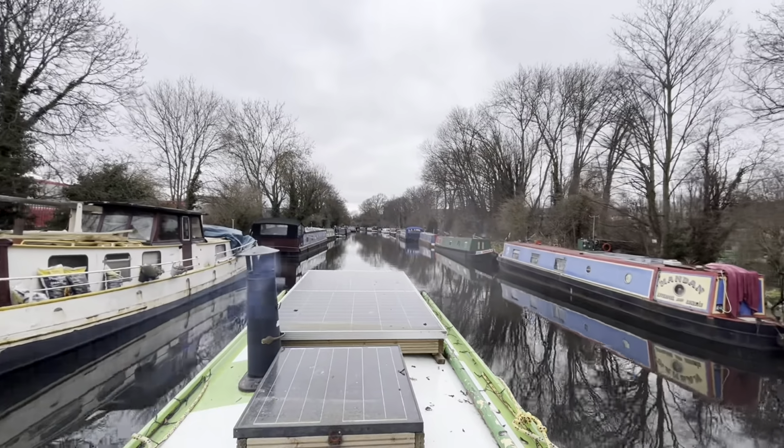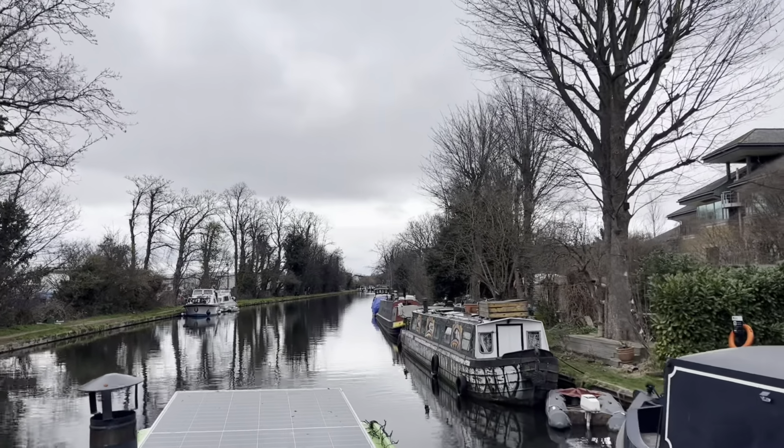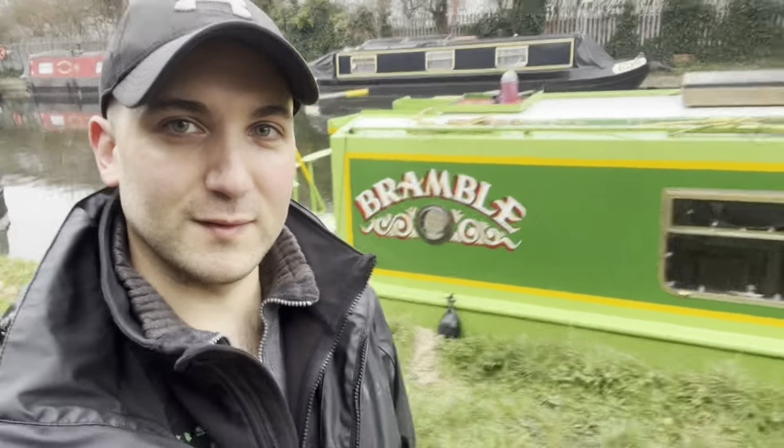A massive difference in Bramble's speed and steering. I can't believe I didn't notice before, really. Maybe because it's not happened in the middle of a cruise, it's less noticeable, but I'm surprised I didn't notice nonetheless. My phone died, so I just charged it up a little bit to finish off the video, and gave the exterior a little bit more of a clean because those bird poos from recently are still there.